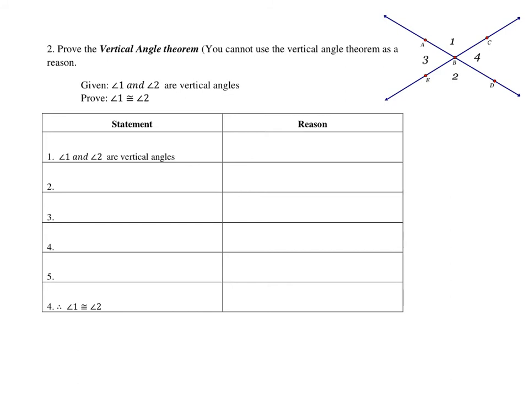So, how do we know that 1 and 2 are vertical angles? Well, that's given. Okay. And now what we got to do is we got to just remember what we did to work around. We know some things about these angles. We can use any other theorem, just can't use a vertical angle theorem. Well, what do we know about 1 and 4? Well, measure of angle 1 plus the measure of angle 4 equals 180. And that's because of their linear pairs.